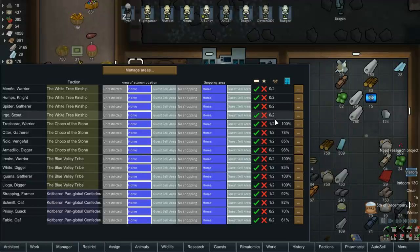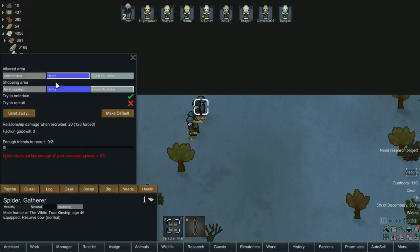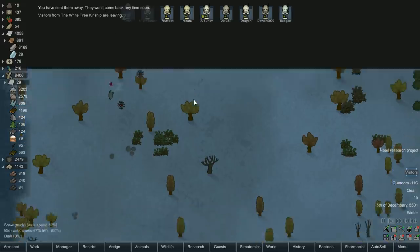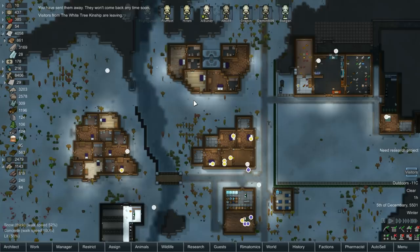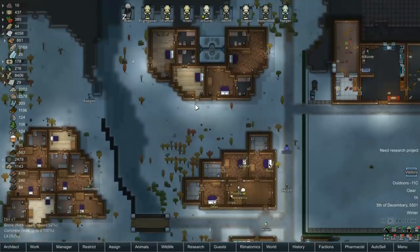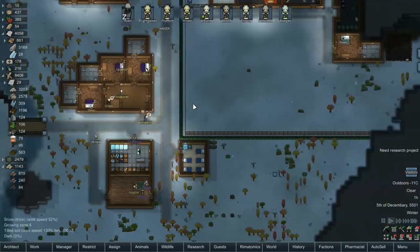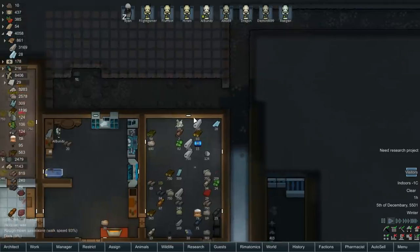Guests. Okay, so now we don't have enough room, so we're gonna have to kick them out. Okay, sorry. Sorry. Send away. And then we'll have to call them back the next time, because they won't come back anytime soon. It's not ideal, but, you know, what can we do? It was recommended that what I should do if I end up having too many guests come at once is just throw down a bunch of sleeping spots for them. That's not good hospitality. You can't do that. If we're gonna have guests, we're getting them proper rooms.